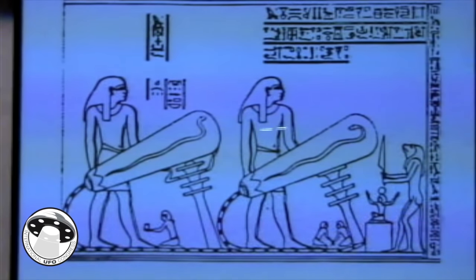So you have these strange bulbs, you have cables coming up to it, they're attached to some things. This is what's called a djed pillar. You have many figures, you've got a baboon. You've got what appears to be a snake-like filament. Remember, we were looking at those snakes before.